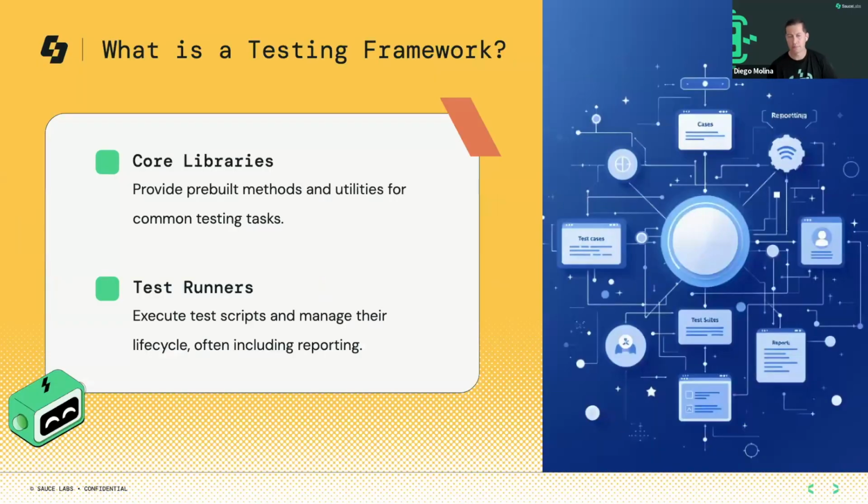Normally, there are different opinions here, but in general, a testing framework has a few components. One is the core library, which is what actually helps you automate whatever you want to automate, whether it's API testing, browser testing, or mobile testing. Then you have test runners, which go and check your files and understand them, and based on your criteria, run those tests in groups or randomly, or establish dependencies and so on.